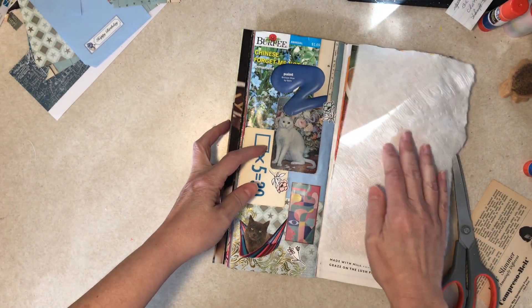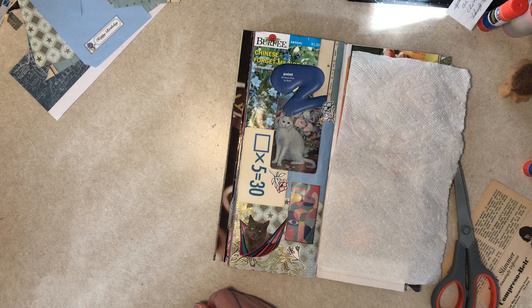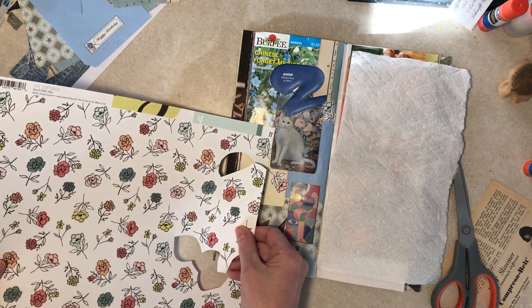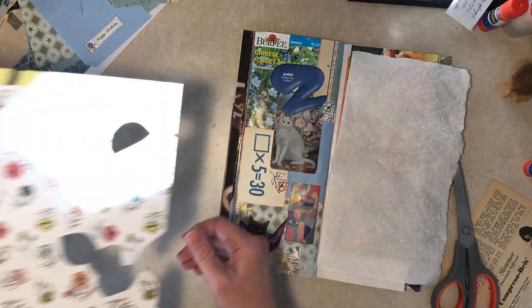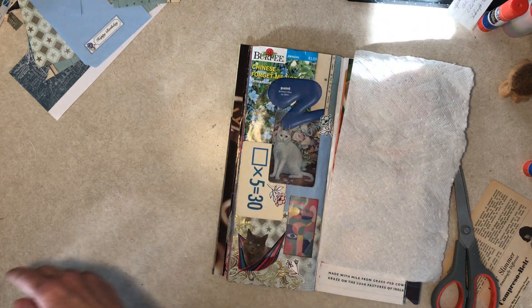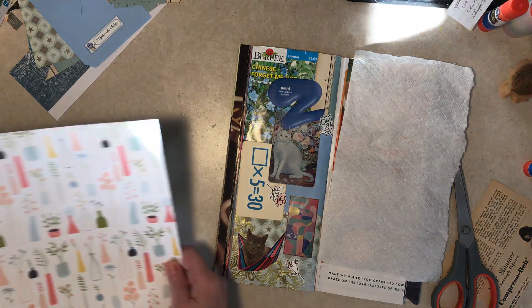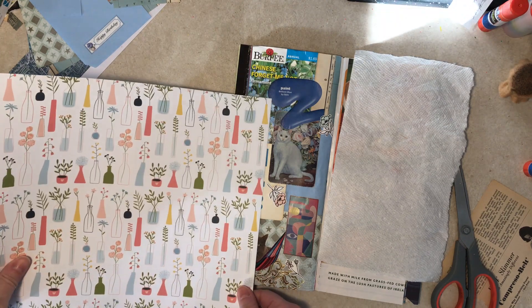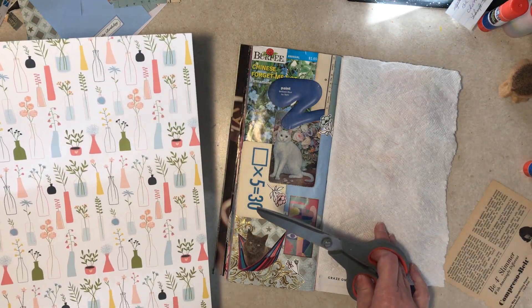Let me hold it up for a moment. Do you think we need something inside the box there? These are kind of too big, and I think if you just cut out the flower it might look a little odd. There's plain space around here. What would you do? Stamp something in there. Let's try one of these — it doesn't work. I'll just save it for something else. Which one would you cut out?